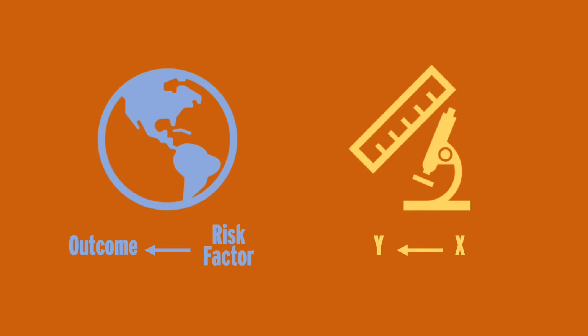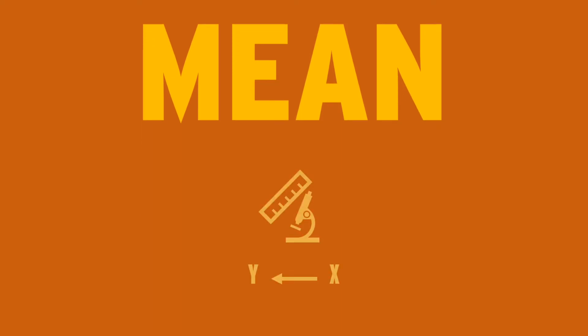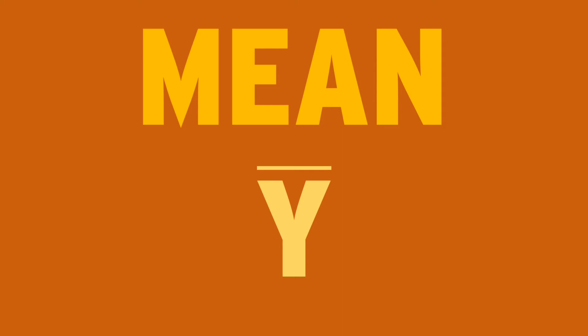But an even simpler model exists that you probably use every week, if not every day. The mean, also known as the average. In statistics, we represent means with a little bar over the variable. We will be measuring outcomes, so we write the bar over the letter Y. But how is it that something as simple as the mean represents a model? That's what we'll be discussing for the rest of this video.